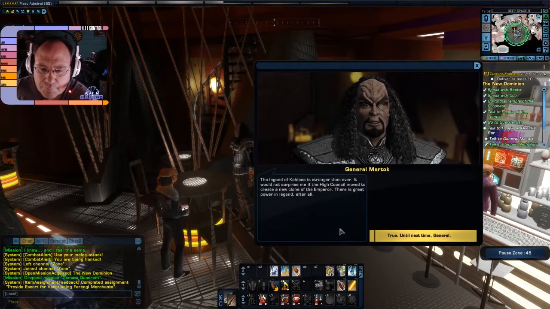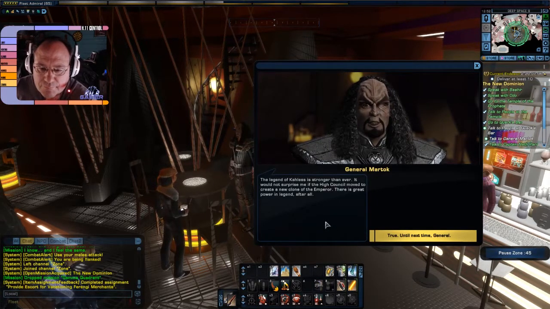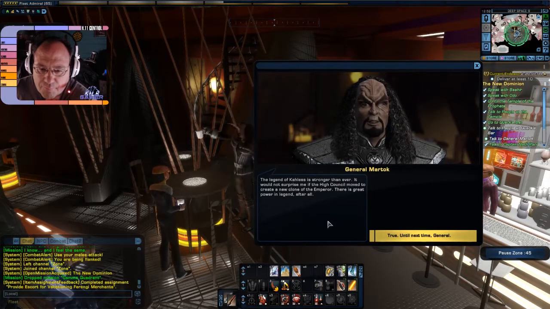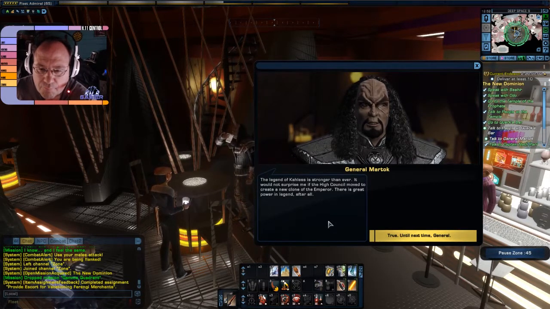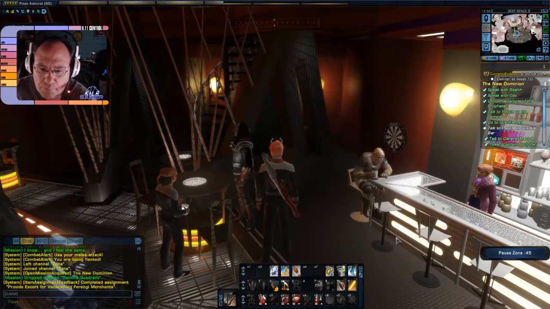Indeed. The legend of Kalis is stronger than ever. It would not surprise me if the High Council moved to create a new clone of the Emperor. There is great power in legend, after all. True. Until next time, General.